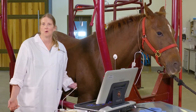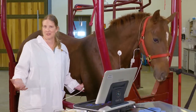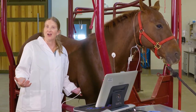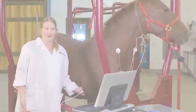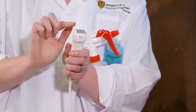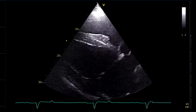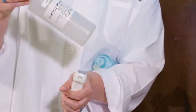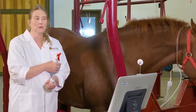What we're doing now is called an echocardiogram. Breaking that word down: 'gram' means doing some kind of testing procedure; 'echo' refers to echolocation, using sound waves; and 'cardio' is heart. So we're doing a test using sound waves on the heart. This is our cardiac probe — it has a little square end which sends out sound waves in a very specific way, essentially giving a triangle or pie-shaped view, allowing us to go quite deep in the chest to look at the horse. We use gel, just like in humans, as well as some alcohol, because the horse has hair. We've clipped an area on Daryl here to help with that.